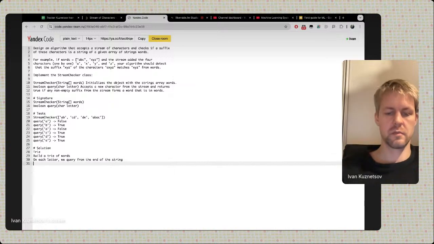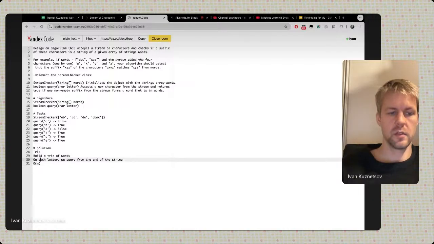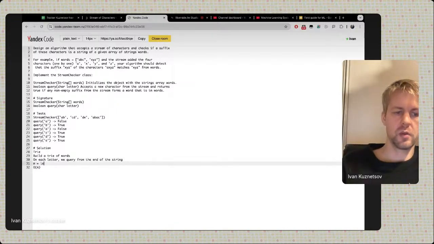This is not the best possible approach, but it will be O(m), where m is the max of the lengths of words, word for word in words.